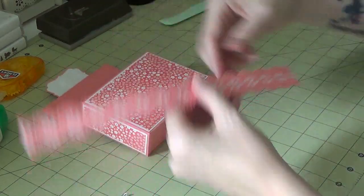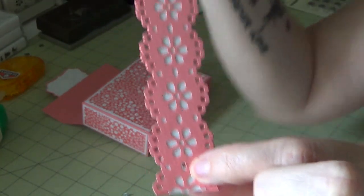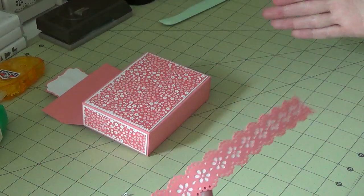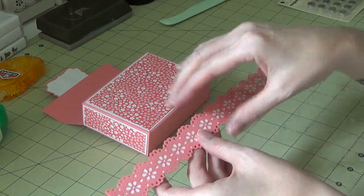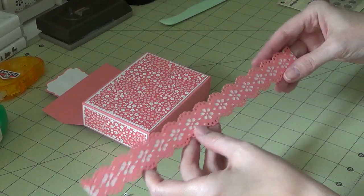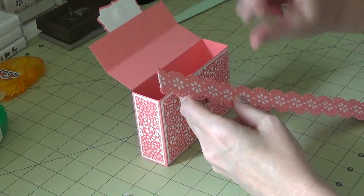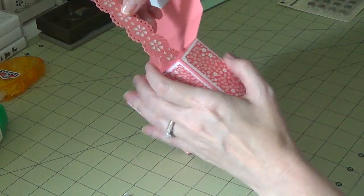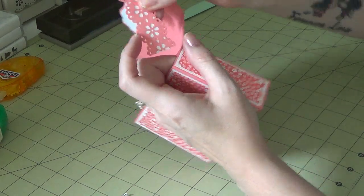So I have already poked holes. So I poked a hole on this side and on this side, and that's where I'm going to stick my brads. So like I said, this piece is 11 inches long. I just took the piece of cardstock and stuck it in the punch and centered it, and then I punched, moving it to each side, and then this is the length I got. And you don't want it too short for your handle because you want to be able to open up your box.